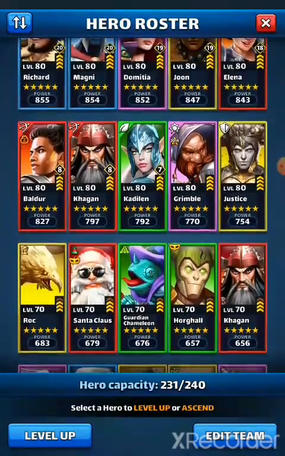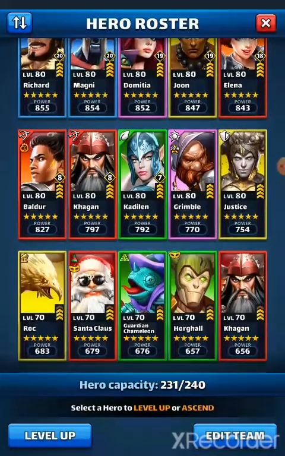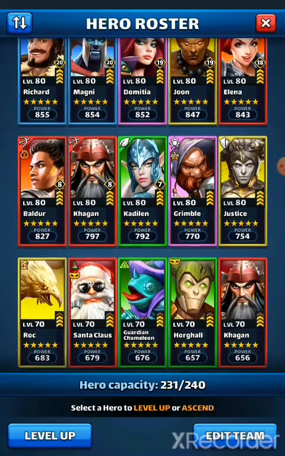I got Horgal's costume in the last costume chamber. I already had the original leveled to 370, so I just leveled the costume all the way to that point as well. Guardian Chameleon, I plan to max a little later on. I've used him in Mythic Titans, so I know his value there.